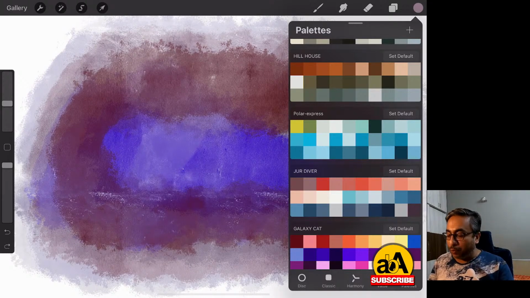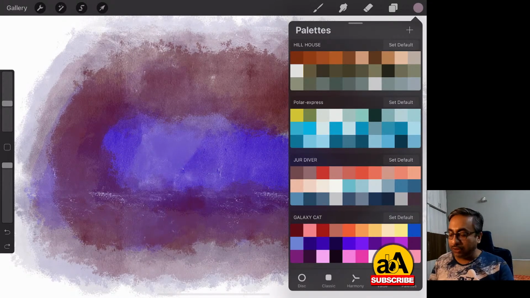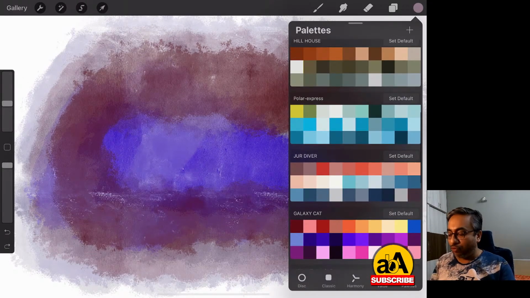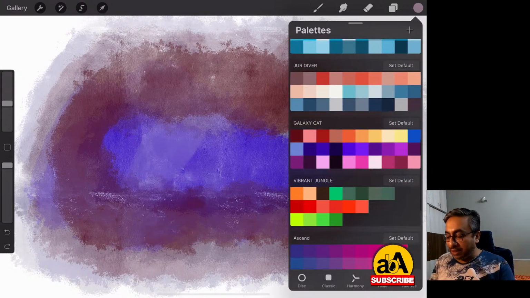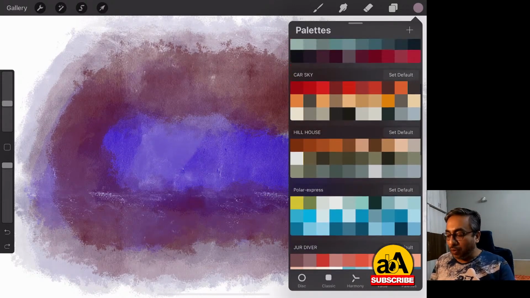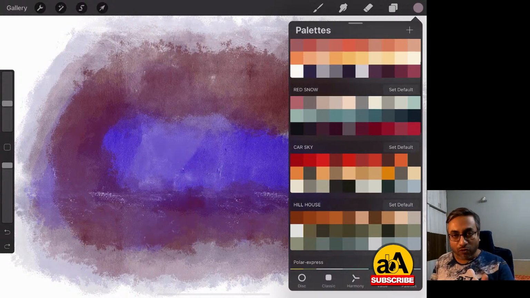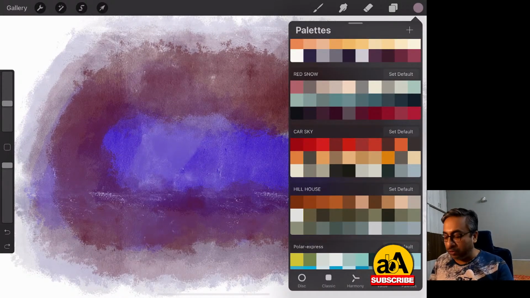For example, this Polar Express palette, you can see one shot where I have drawn a snowy area with a train going. Over there I have used this palette to draw. Or there is a jar which I have drawn, there is a cat which I have drawn. All these palettes I have used to draw, and I have kept them for my future use.